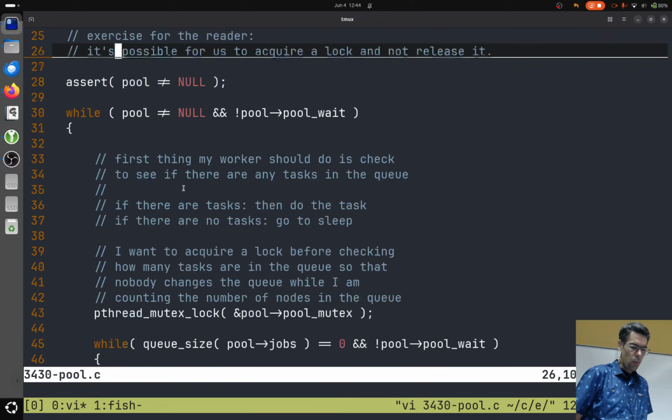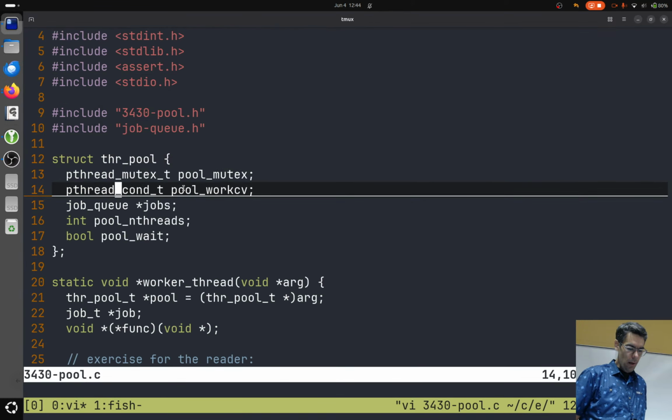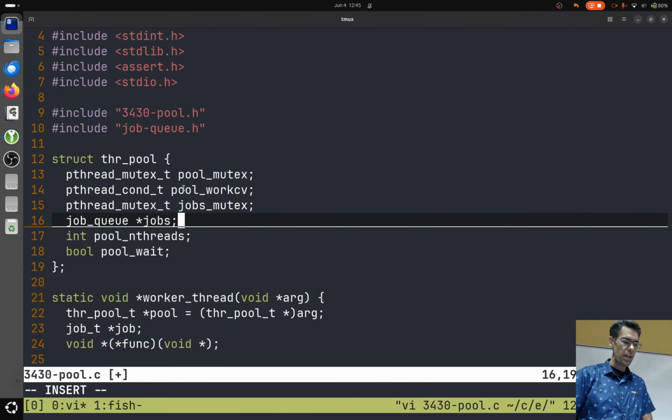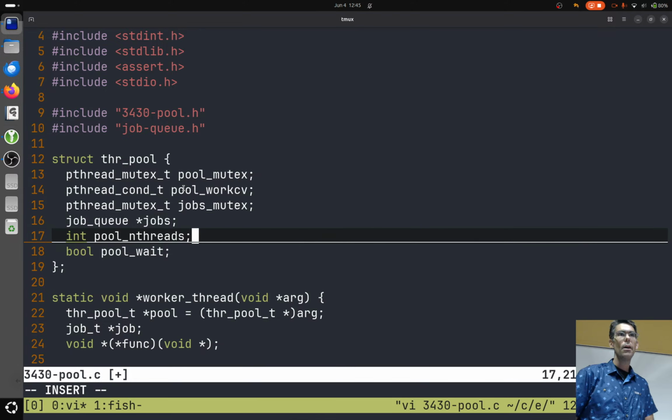So instead of having a pool mutex that locks the entire pool, we could have things like a pthread_mutex_t jobs mutex here. And that's only going to be used when I'm trying to read or manipulate the queue structure. I'm doing it the way that I've done it with just one lock for simplicity's sake, just to try and keep this example, which is already quite big, smaller than it might otherwise be. But this would also be a reasonable suggestion so that you could do things like make changes to the number of threads here while I'm adding something to the queue if I wanted to.